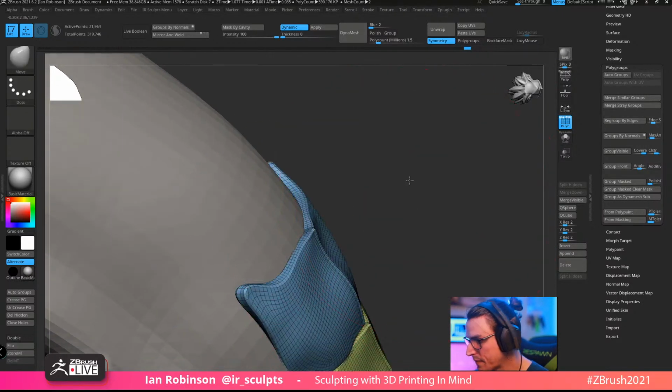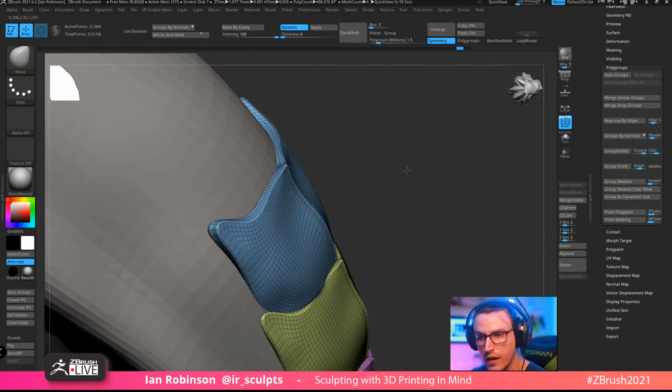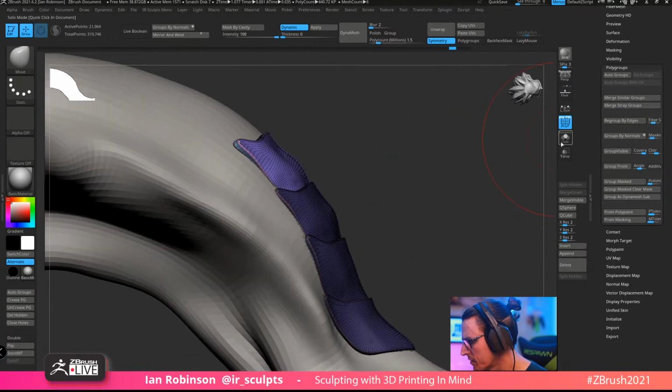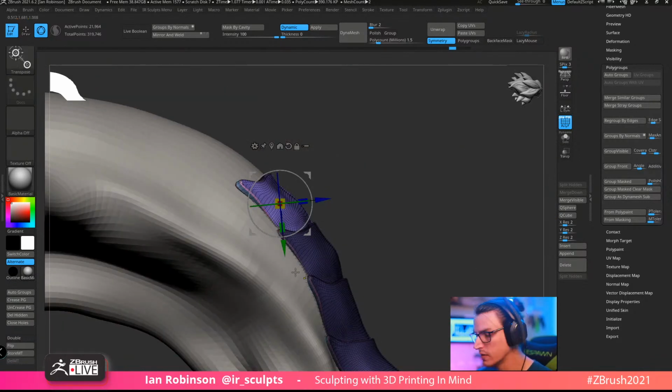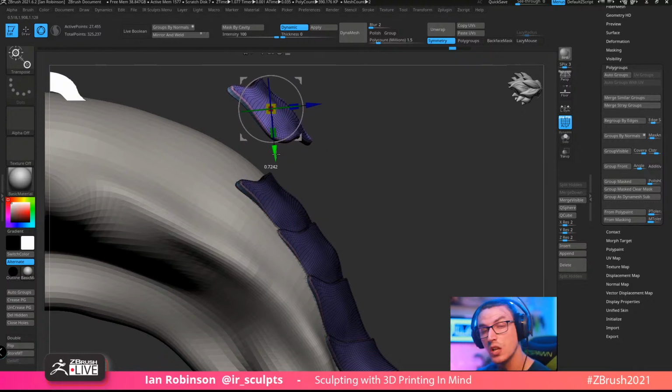This duplicate thing, which button we have to use to press? Oh, okay. Yeah. So I'm going to back it up a little bit. So when you have your gizmo out, just hold Control and then start dragging, and that will automatically duplicate it as long as you don't have any subdivisions.